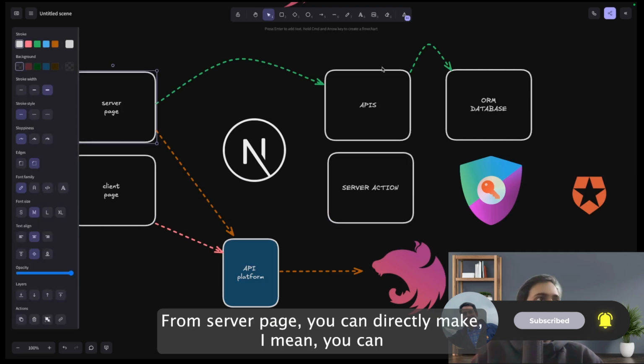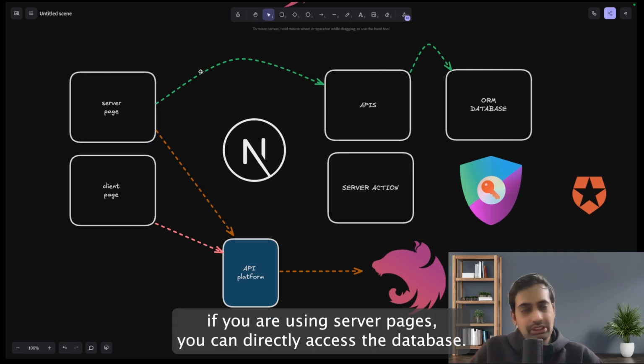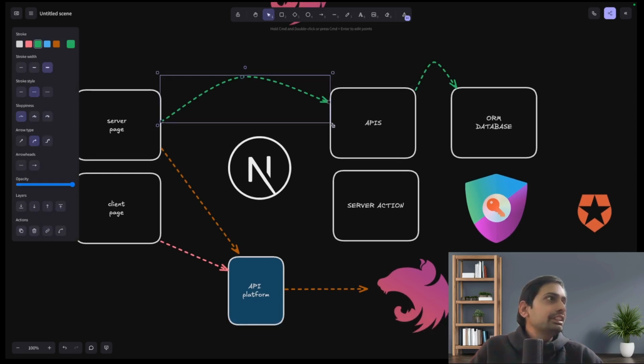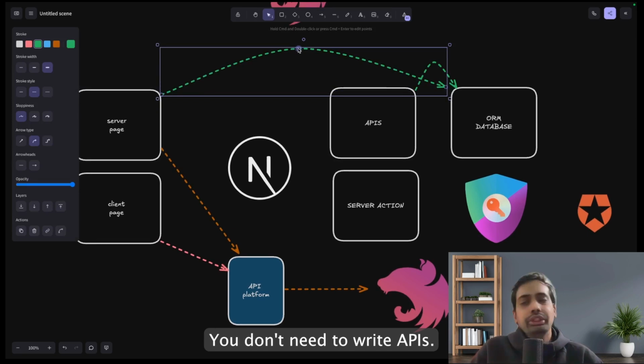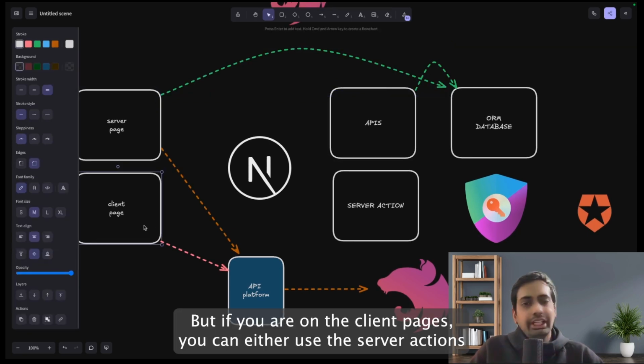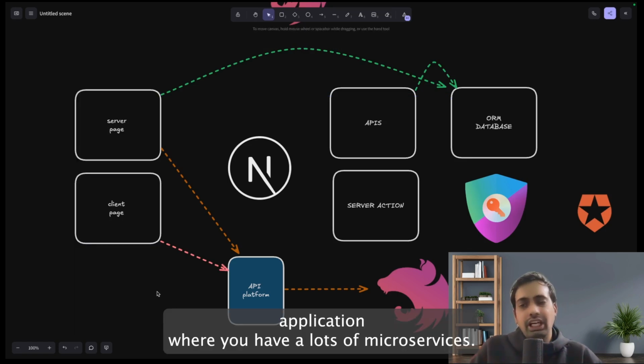From a server page, if you are using server pages, you can directly access the database, right? Because it's all server side. You don't need to hit APIs. But if you are on the client pages, you can use either the server actions or the APIs. But think about a large-scale application where you have lots of microservices.